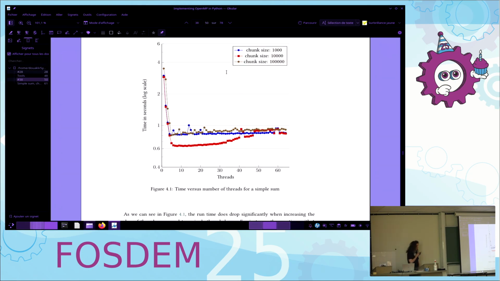So on the performance, here I tried running that code with different chunk sizes. And what we can see is that we do have a speed up. So that's great news. But it's not great. So here you have the time on a log scale, and here the number of threads.